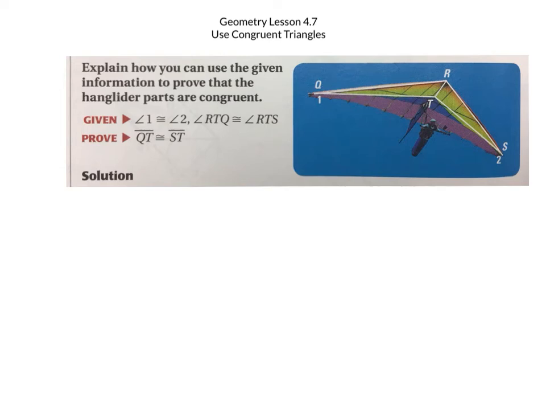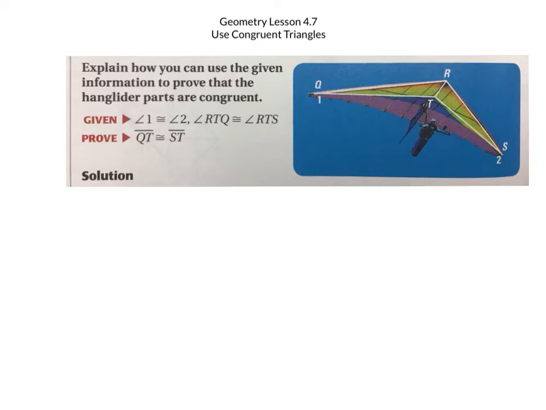So for this lesson, we are going to be discussing congruent triangles. What you're going to be doing is using congruent triangles to prove certain parts or all of the triangles congruent to the other triangle. We've kind of touched on this already. This is just more of the explanation side of it. Congruent triangles have congruent corresponding parts by definition. If it says it's a congruent triangle, then you know all the parts are congruent. So if you can prove that two triangles are congruent, you can also state, such as, this side length is congruent to this side length.